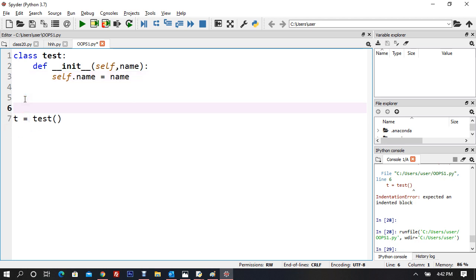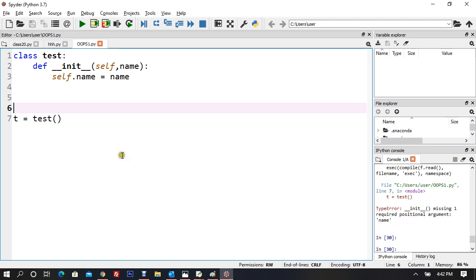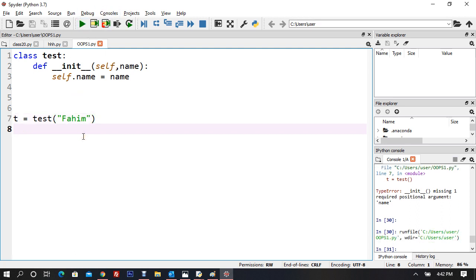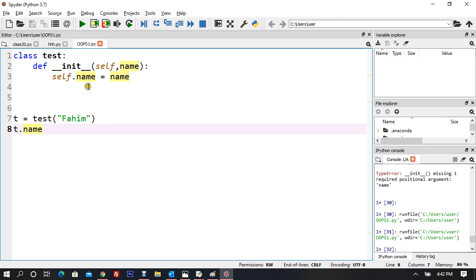I'll say now you have created an object of the class, right? It's absolutely fine. So it's missing an argument. So I will say if and my name, I pass the name, but we're not printing the name. Now how do you print the name? I'll say t.name. Now you can say t.name is easily accessible, right? Because this is basically a member variable that you are creating. It's just a member variable that you are creating here.